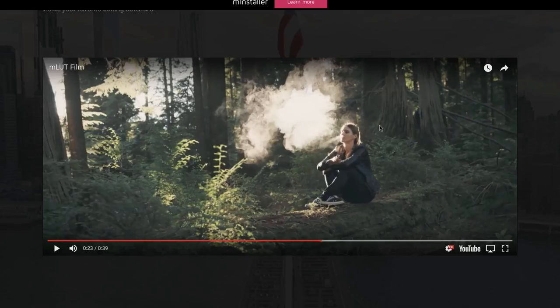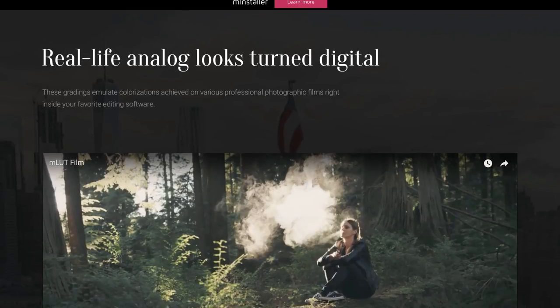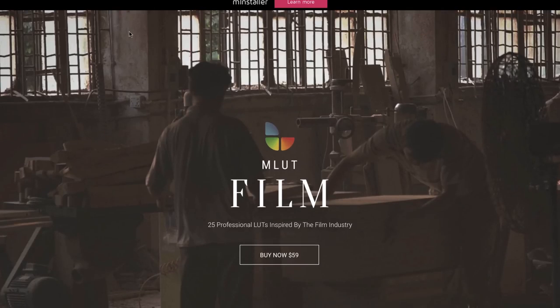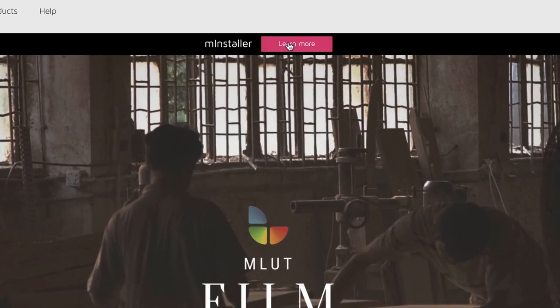So let me show you how to use one of these types of special effects. One of the things I need to mention about any products through this website, through Motion VFX, is that you need their special installer to be able to let it communicate with Final Cut. If you look up here at the very top of the screen, there's this information for Learn More. That just basically directs you for how to do this.